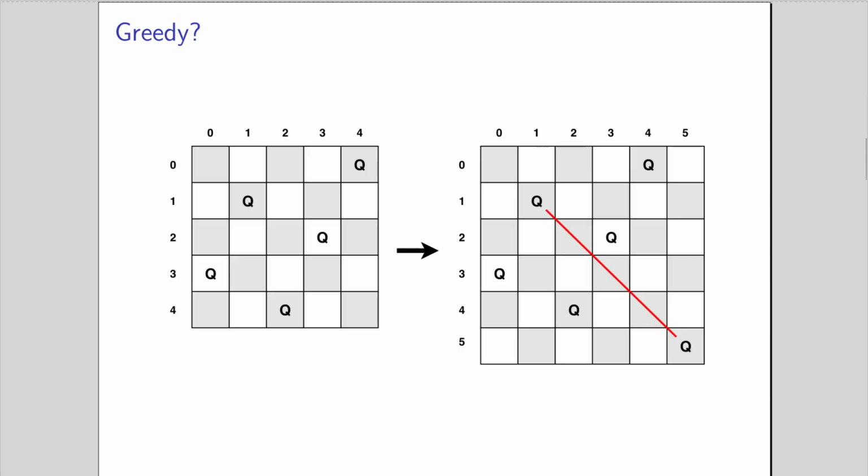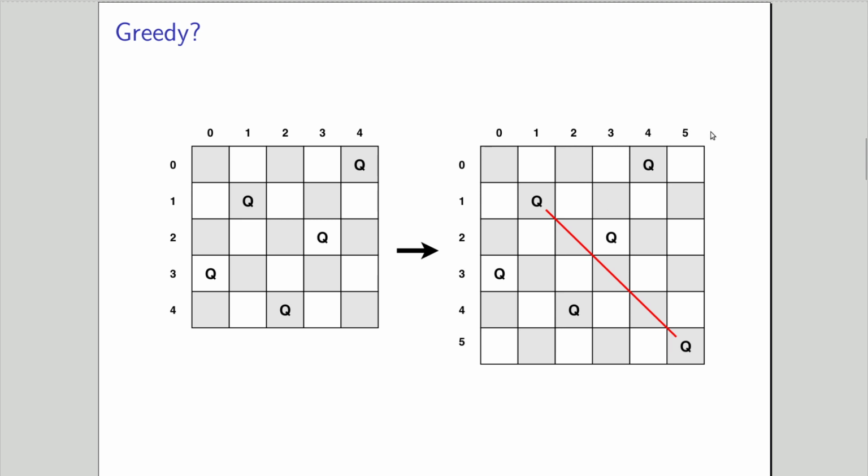So how about we just try it one at a time, in this greedy style? Here I have a solution to a 5 by 5. This works. Now let's see what happens if I add one more row and one more column. This is just me increasing the problem size by 1. Well, I still have a problem, because here's my original solution. When I add an extra row and column, there's really only one place to put the new queen. I can't pick here, here, here, here, here because of the row constraints. I have to pick this bottom right. Well, that's going to conflict on the diagonal here.